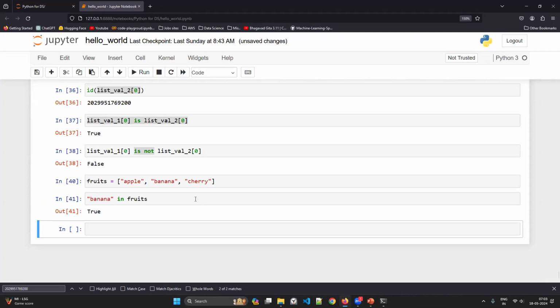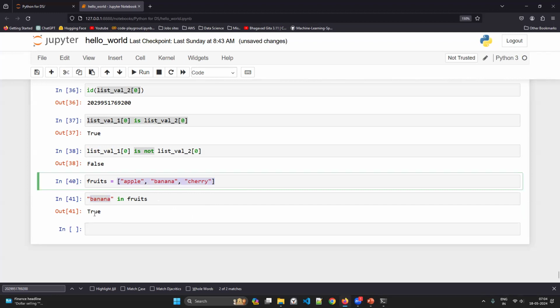See, once you get familiar with the errors, we'll get to know how you can write the Python language more efficiently. You'll understand more about it, because when you start writing different objects, like out of scope, you'll definitely get errors. You should get used to them. So as we have banana inside our list, definitely it is saying true.